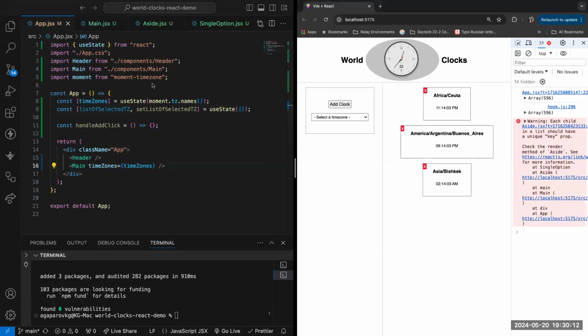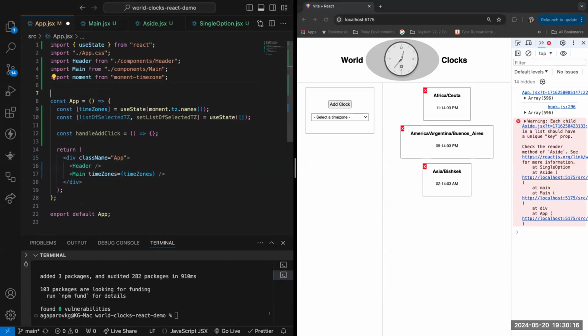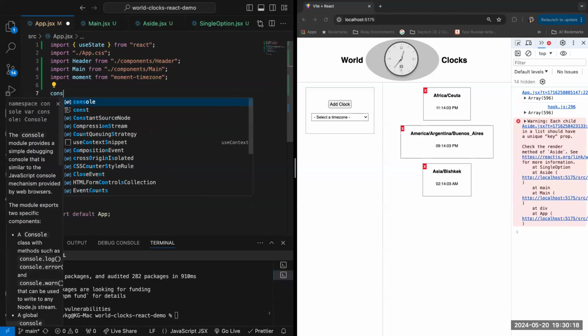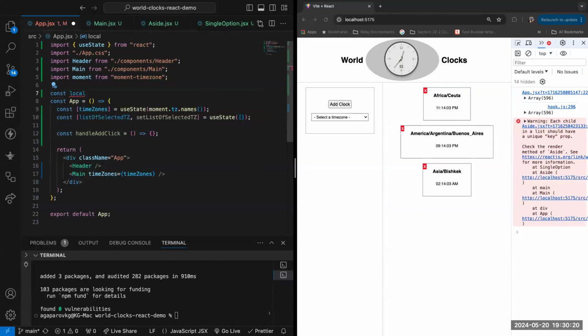You know what? How about, yeah, let's just do it over here. Constant local storage data. It's going to be an array of objects, right?